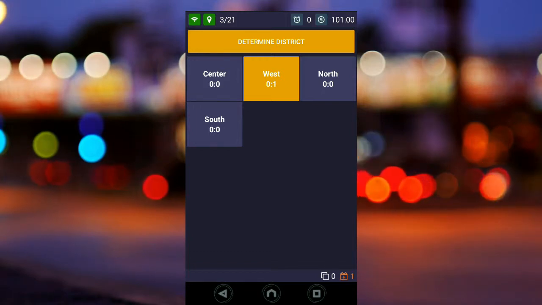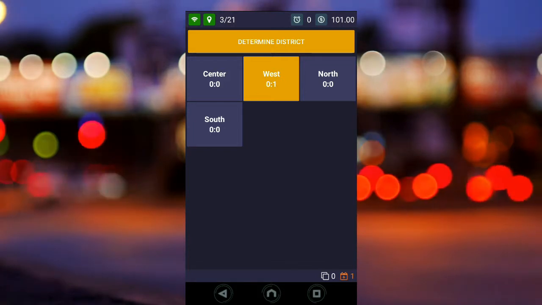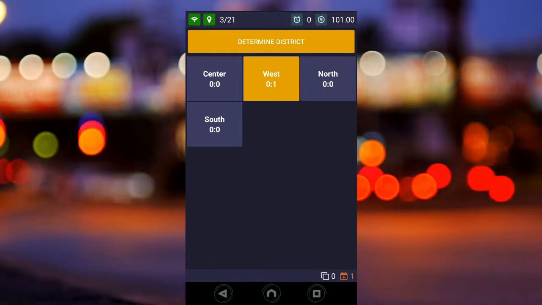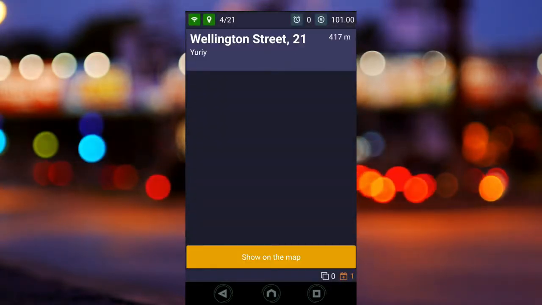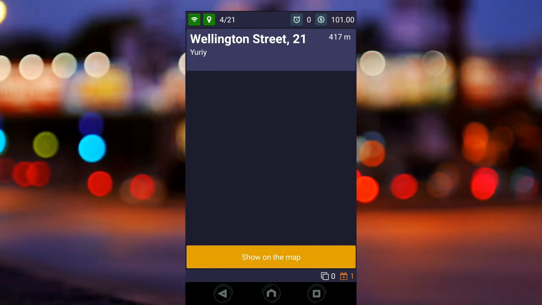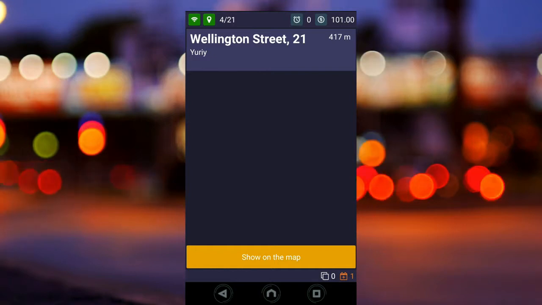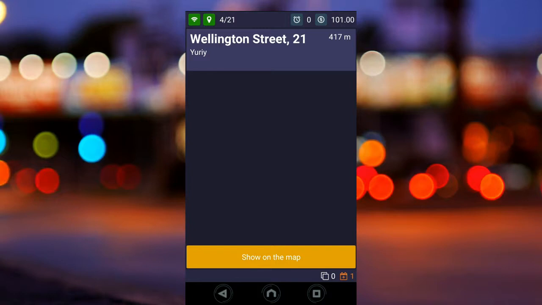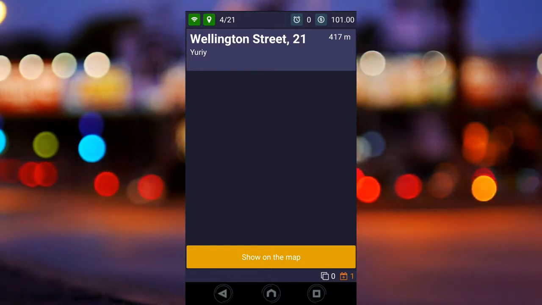Sometimes it so happens that there are more orders than the drivers available. In such a situation, orders get into free areas, and the free orders are highlighted in yellow. To take such an order, click on the area and select free orders. For convenience, the list of the orders shows the distance to each of them. And also, you can see the orders on the map by clicking show on the map, select one order, then the procedure is repeated as with the usual order.